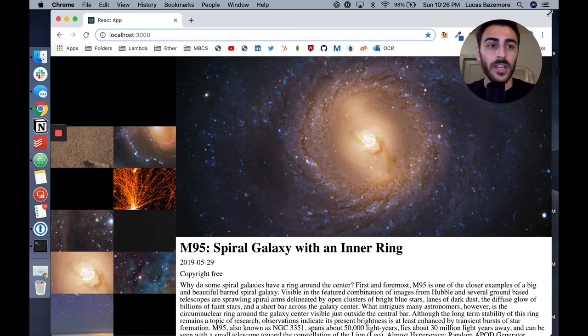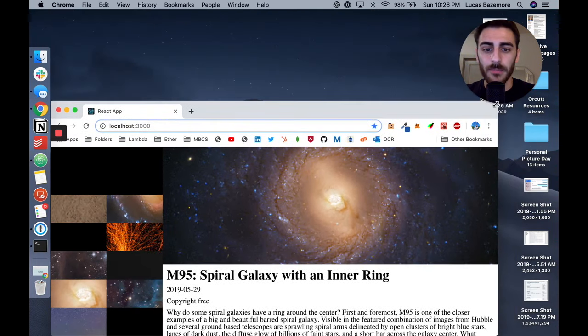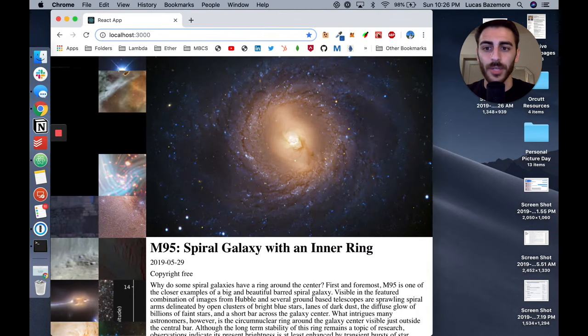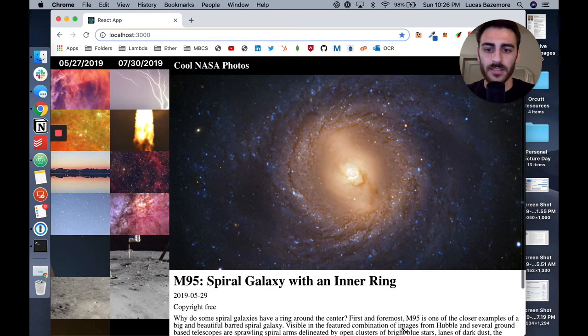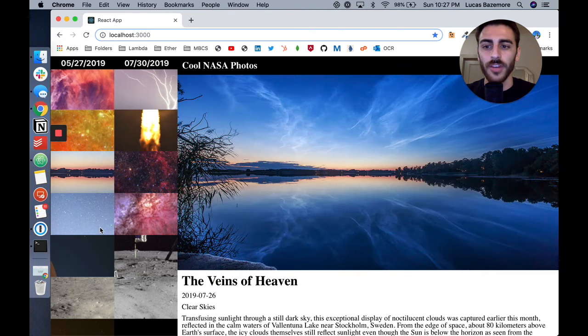And the cool thing is that it's not entirely mobile friendly, but I've got it built to where it styles and shows the images and displays everything really nicely, so that even when you're scrolling or have different screen sizes, it still looks good everywhere, which was another challenging part of it, but part of the fun. So I highly recommend, if you get a chance, once I get this live, check it out. It's really cool to see all the different NASA photos of the day.